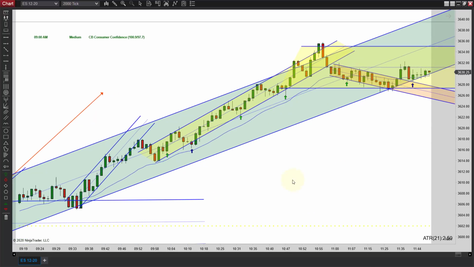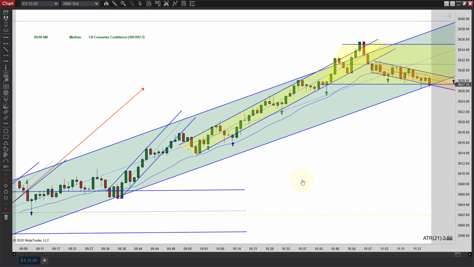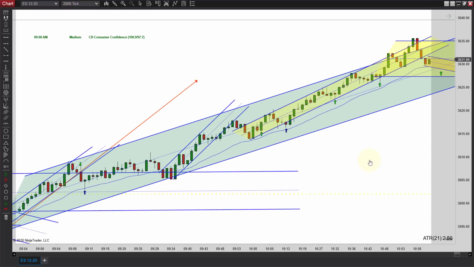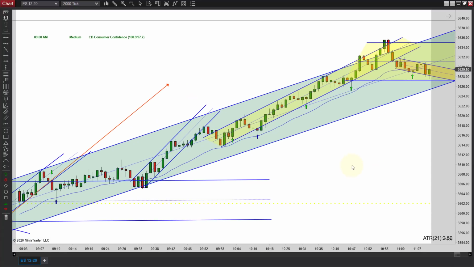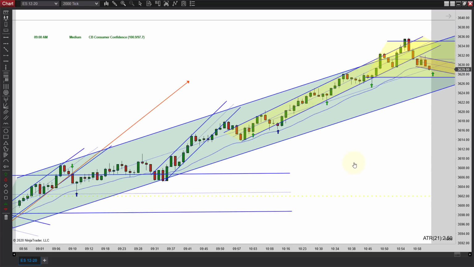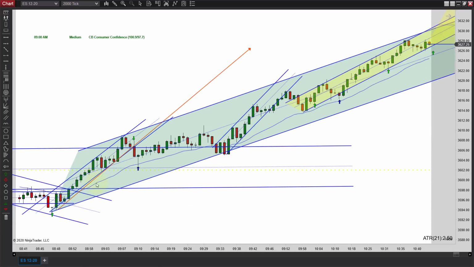Once we start trending like this, it doesn't look like it. If you haven't heard me say this before, when you start to see trends like this, where the pullbacks are very shallow, see how shallow these pullbacks are? You get a lot of little dojis and stems on both sides, but the market just keeps going higher, or if it's coming down, it keeps going lower. Those are strong trends, and they don't look like it, and they'll fool a lot of people that'll pick tops over and over. But when you start to see these shallow pullbacks, this is probably the biggest correction, this one and this one, since we broke out right here.